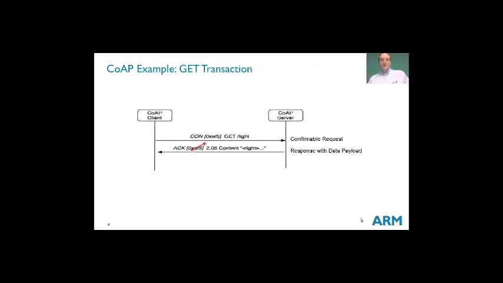An example of a CoAP transaction looks very much like HTTP, where you have a client sending a GET request to a server. The client is the application in this case, and the server is the CoAP sensor. The client wants to do a confirmable transaction and wants to get the value of the light resource. So the client sends a GET to the server, and the server responds with an ACK and the data from the light resource. It responds with the content.